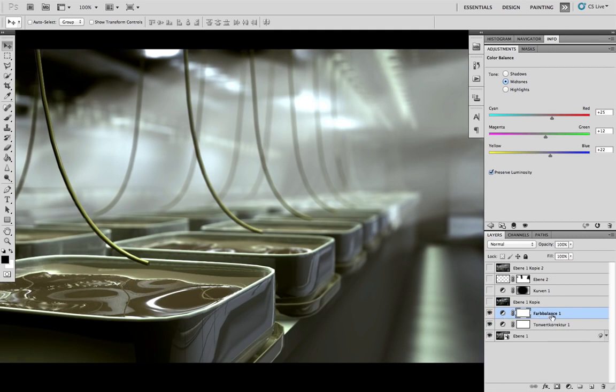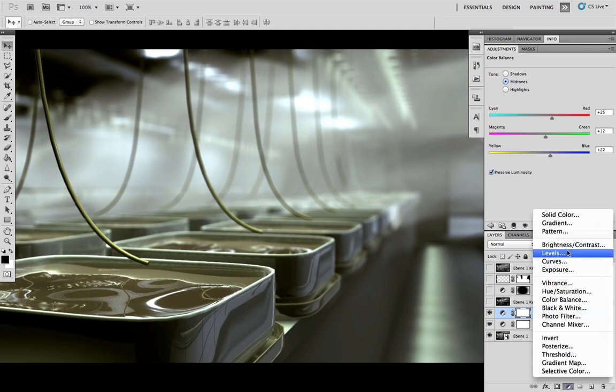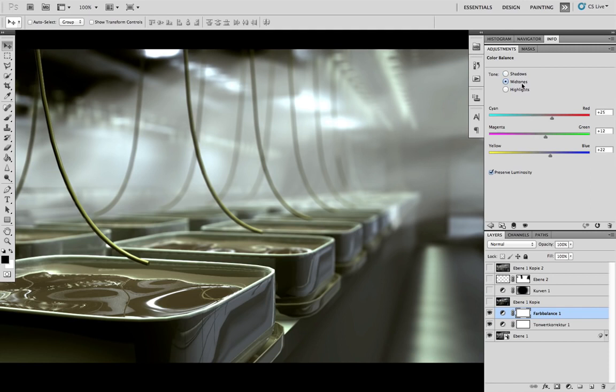And the color balance is to be found right here, and it's separated in shadow, midtones and highlights, and you can, for example, increase a yellowishness in dark areas.